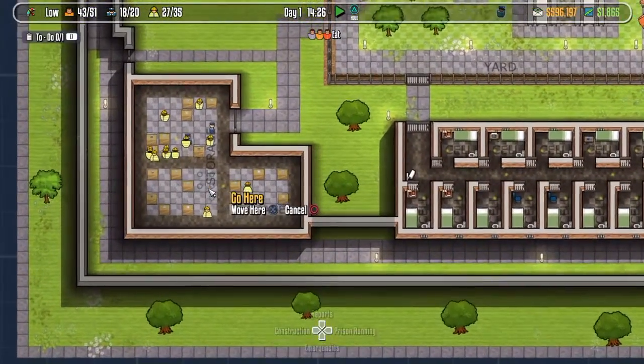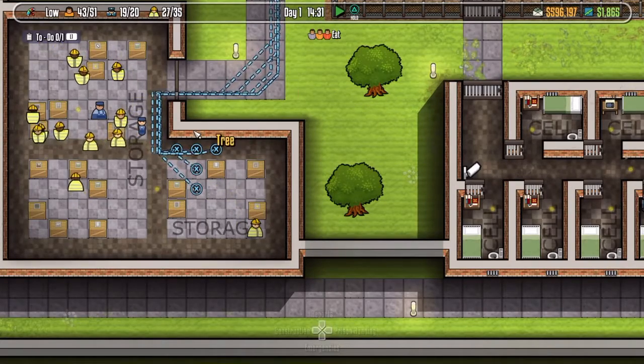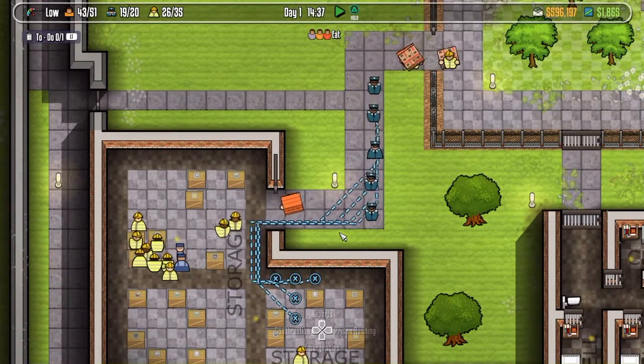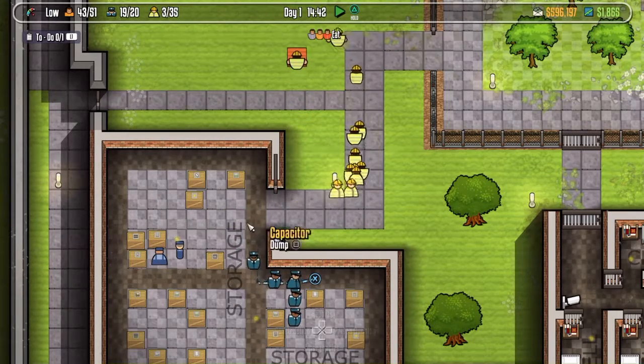So what we got down here? We got storage. What am I? Oh god. I want to drag. I want to use like a mouse pad and drag them around. Do I want to do that? Am I making them go places I don't really want? Oh.